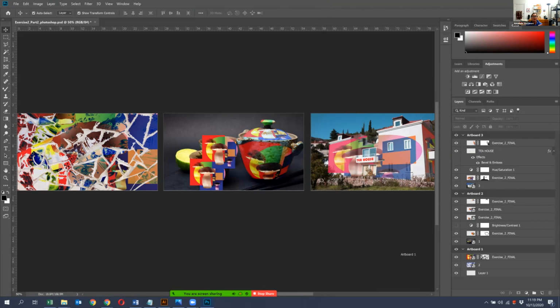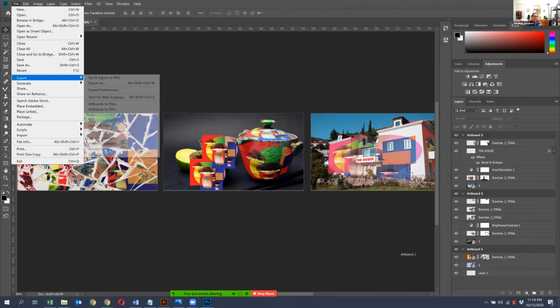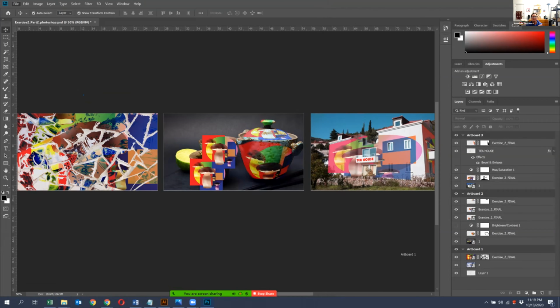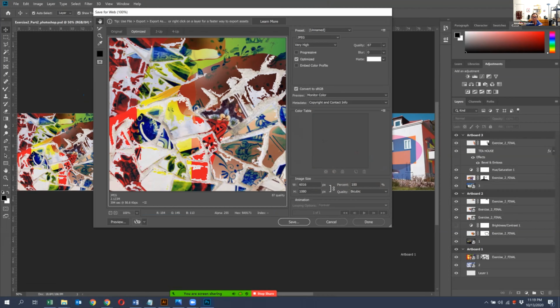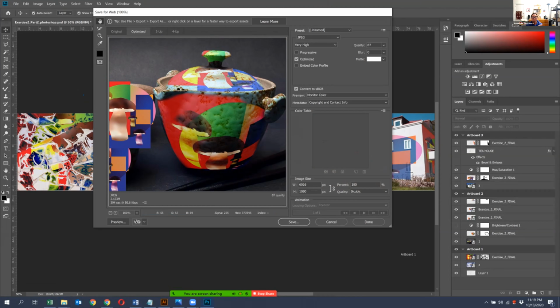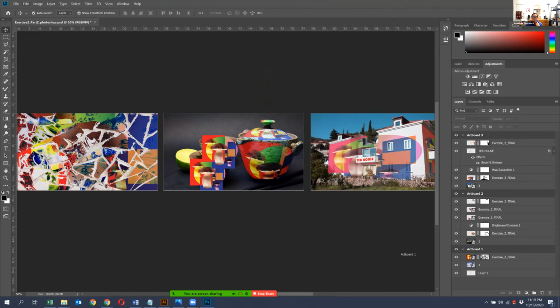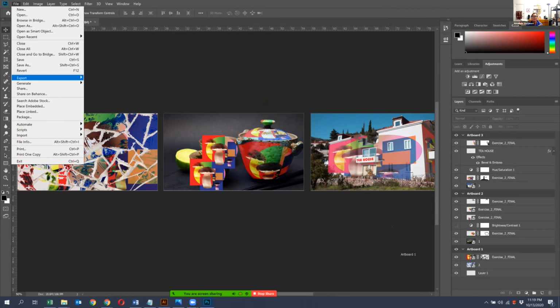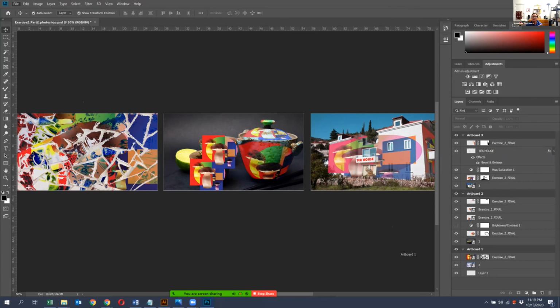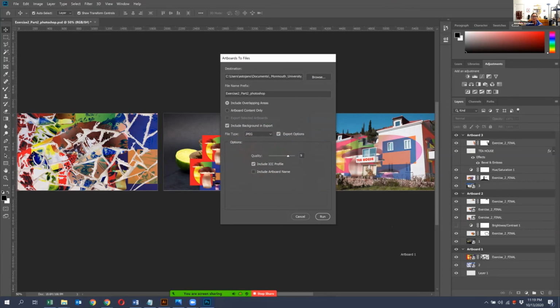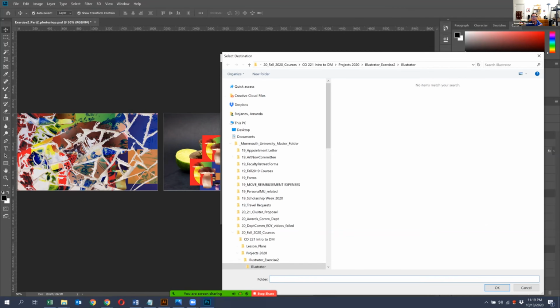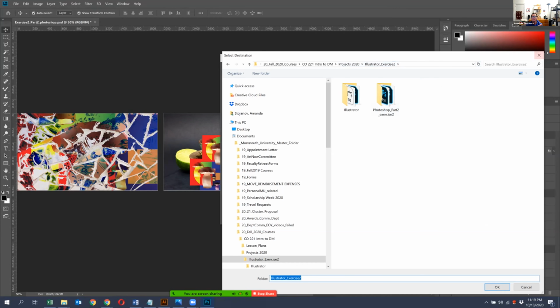Okay. Another thing you can do is file, export, save for web legacy. But the issue here is you're going to get all 3 images in one, and we don't want that. So what I would rather you do, which is different than last time, is file, export artboards to files. And then here you can choose your folder, make sure it's in the right folder, Illustrator 2. This will just be exercise 2.